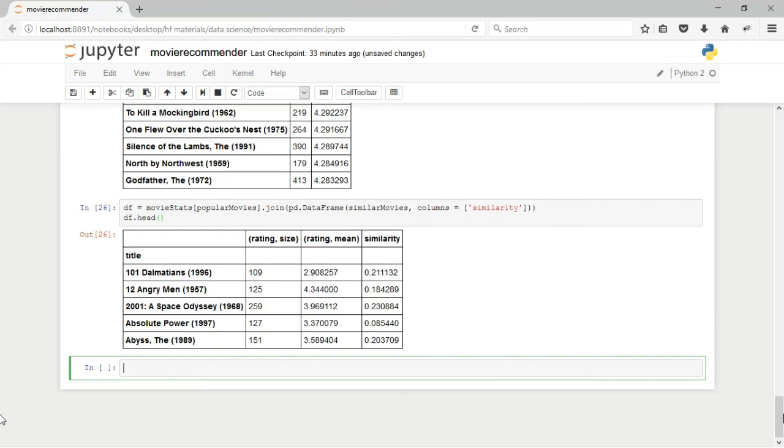Okay, this looks good, but I think it is in ascending order. So we want to see it in descending order. Let us do that and we'll see a more meaningful result.